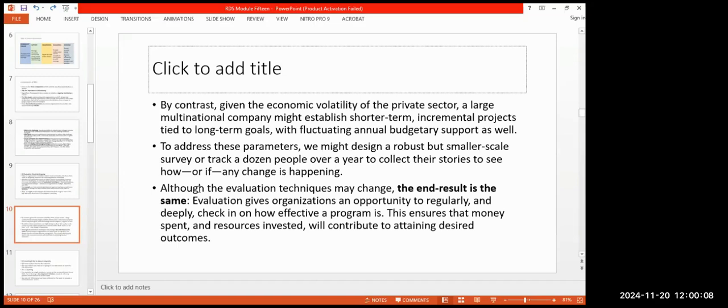So it doesn't matter which process or approach you have. At the end of the day, it's, are we working towards what the program was designed to do? And the importance of this is that it ensures there's less wastage. If we are effective, then it means we have less wastage of resources, and we remain focused on the outcome or the results that the program aims to attain.